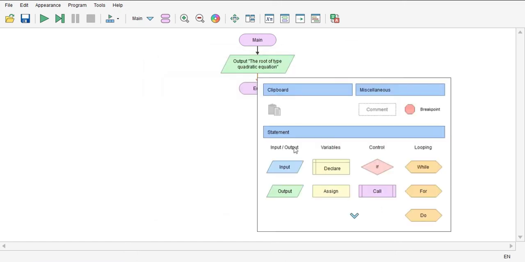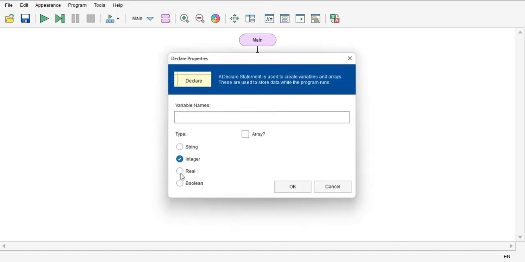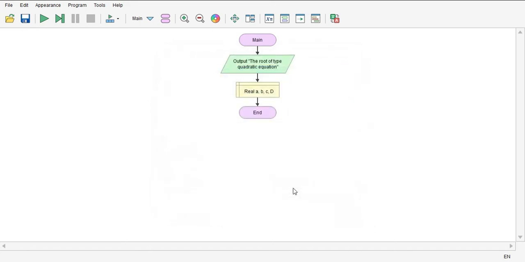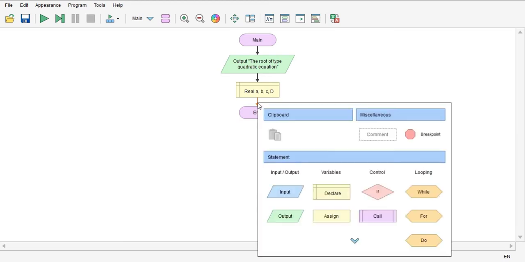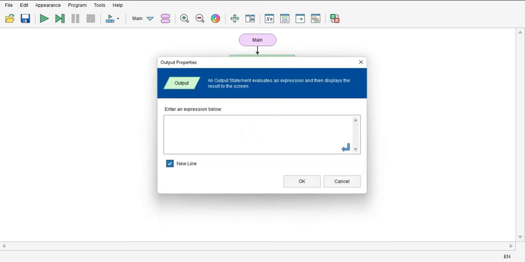Next, choose declare for variable, choose real and input A, B, C, and the big D, click OK, and choose output, then enter the value of A. It is a sentence.